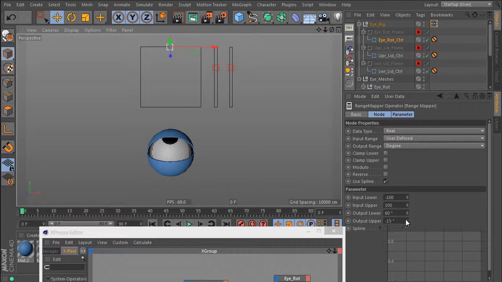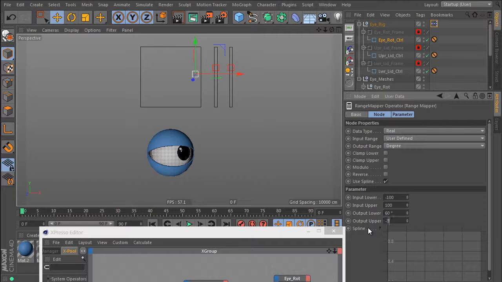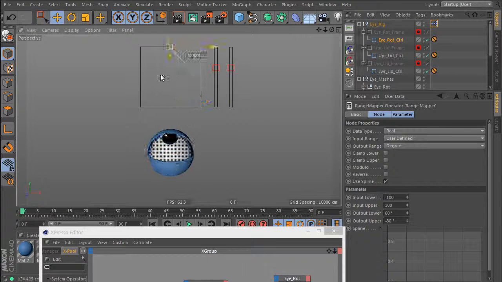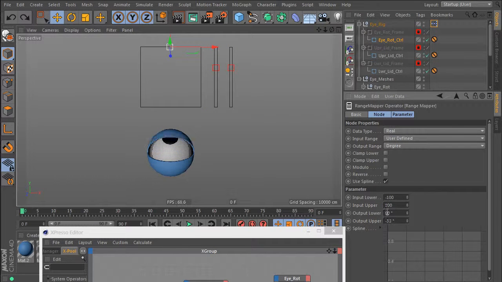So I can't just move it like this, because it will follow all the time in the right direction with -30. Instead, I will leave it like this, and I will go for 60. Well, that's 75.